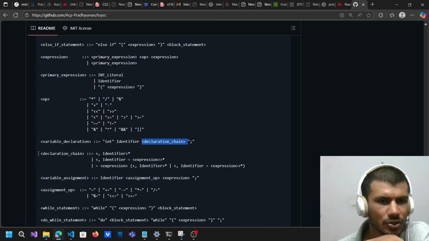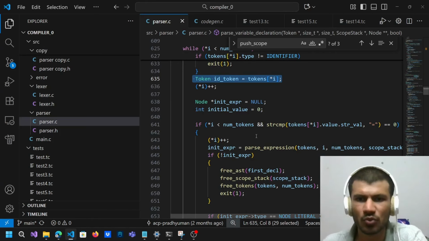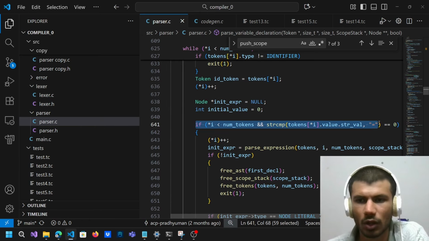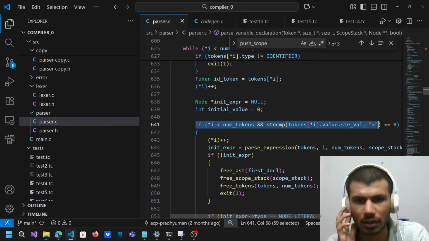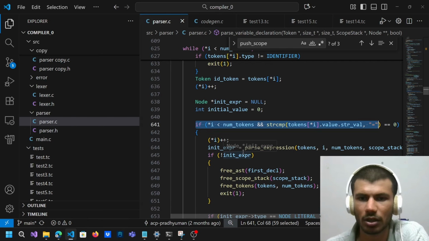In declaration chain, I have equal to expression, right? That's what I'm implementing here. After the identifier, I'm looking at whether it is an equal symbol. If it is, then after that I expect an expression.